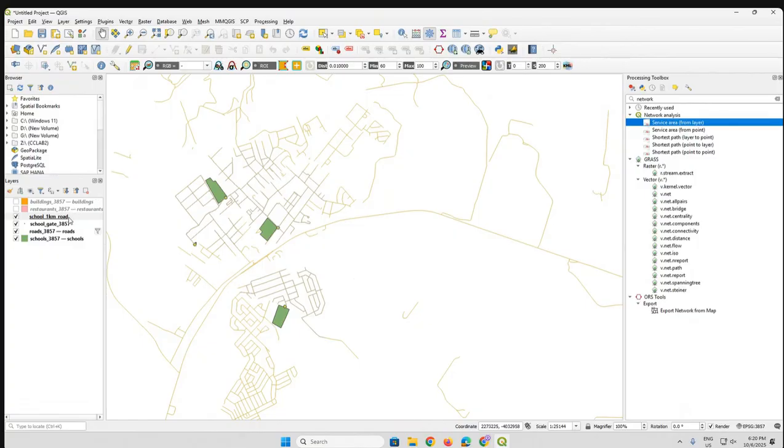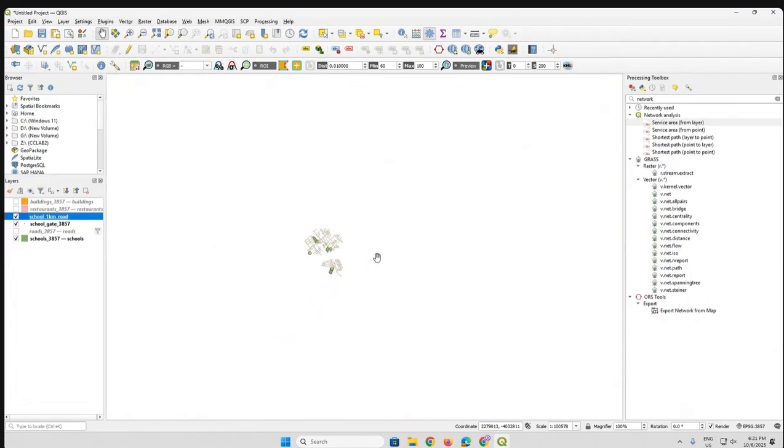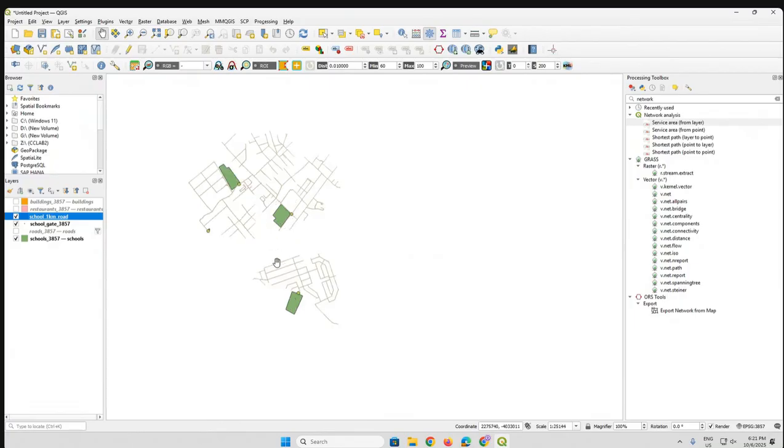So if you run it, you will get this particular layer called the school 1 km road. या आपने जो भी naming किया होगा. And if you turn off roads layer, you will see that it is only 1 kilometer of the road around that school. Legal distance क्या होगा? 1 किलोमीटर सेलेक्ट हो जाता है. But here you will see ऐसा नहीं हुआ है, चारों तरफ roads नहीं है उस बिल्डिंग पे. Everyone has got this. ठीक है.